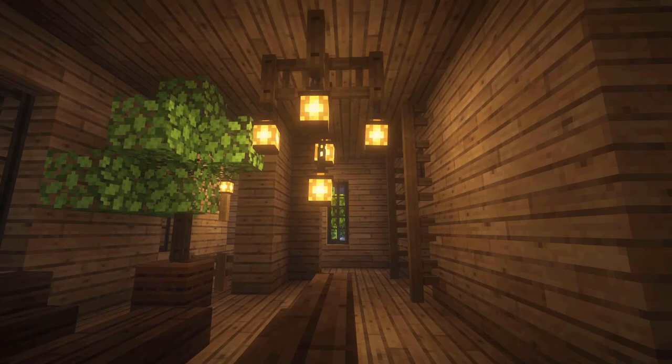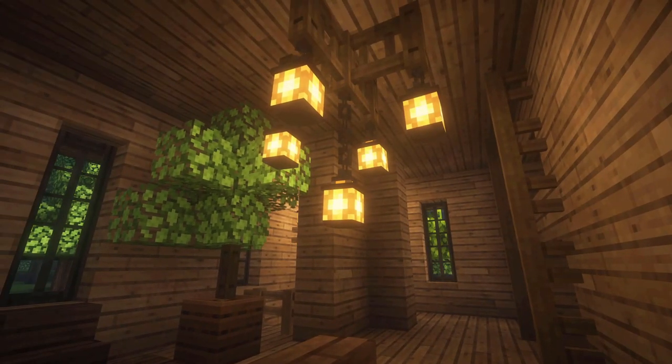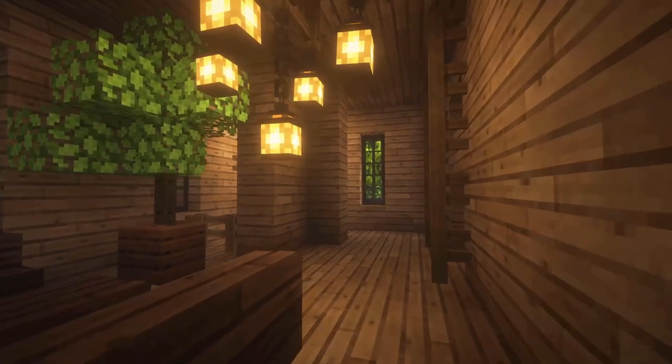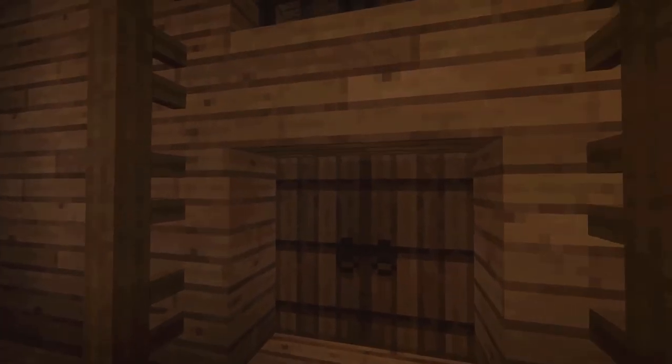I've made an octopus chandelier as well. Those are like my favourite. I call it an octopus, but it's not really an octopus because it doesn't have eight lanterns. But we'll ignore that for now, but just pretend, okay?